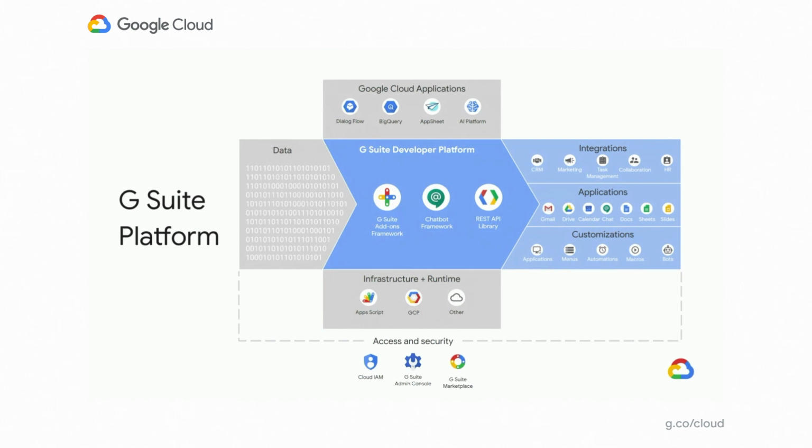Okay, so when it comes to infrastructure and runtimes, for over a decade now, AppScript has been the serverless JavaScript-based runtime that's powered G Suite extensibility. It's really easy to use, really easy to get started with: nothing to install, nothing to configure, purely serverless. The neat thing about AppScript is it masks a lot of the complexities that developers face when handling things like authentication and managing projects and code. So with AppScript, really developers of all different skill levels can build workflows, menus, UI, automations, and more right inside of G Suite.